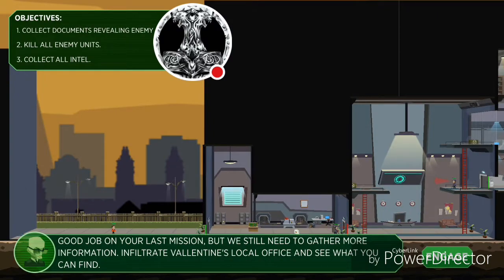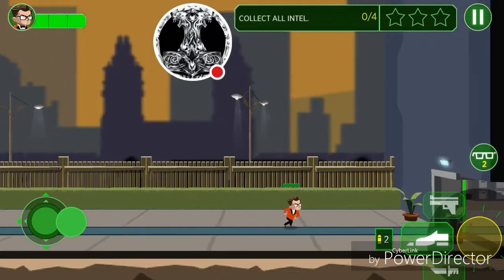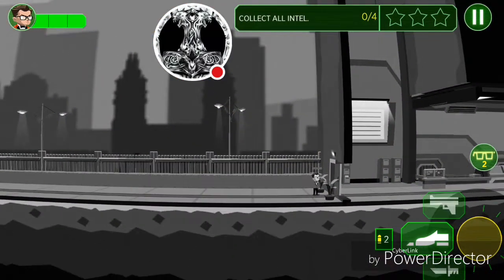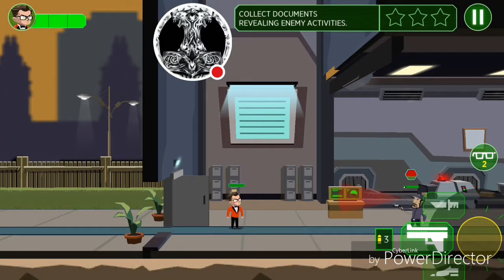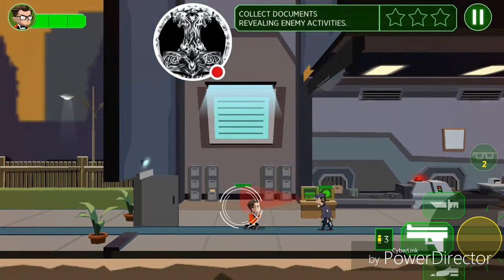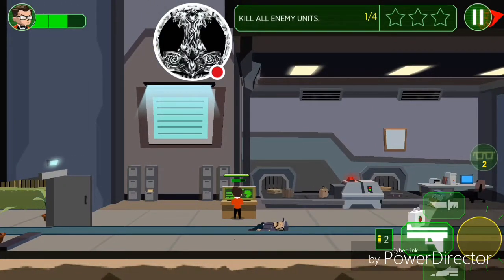Good job on your last mission, but we still need to gather more information, infiltrate Valentine's local office, and see what you can find. What's with the Arnold Schwarzenegger?